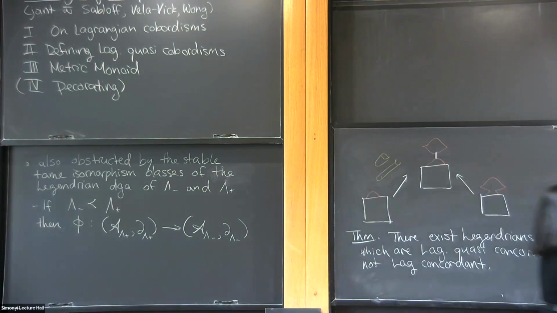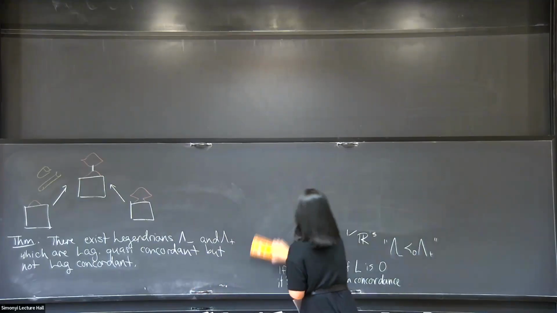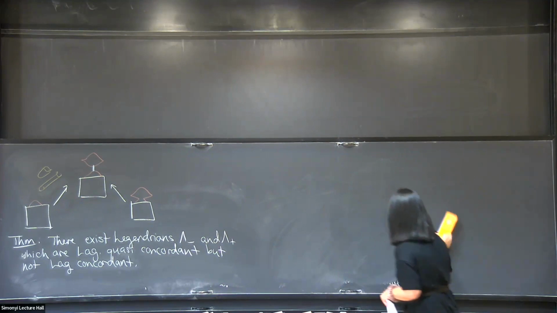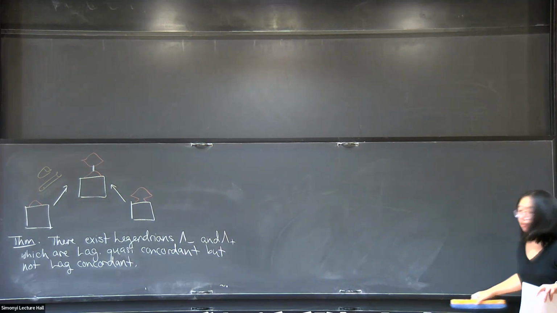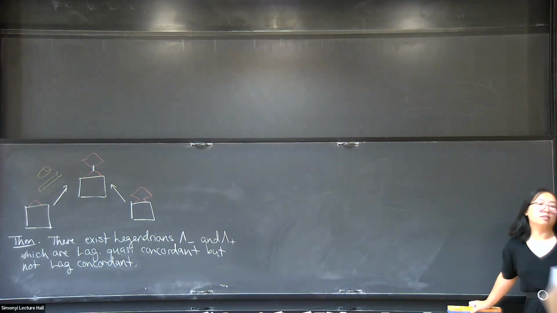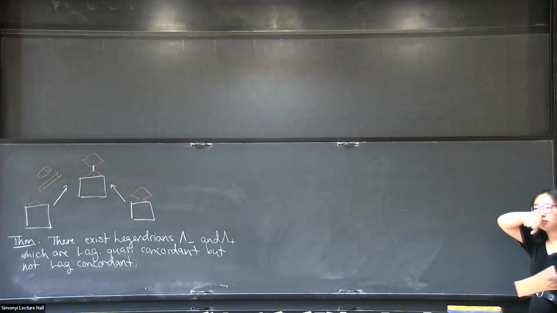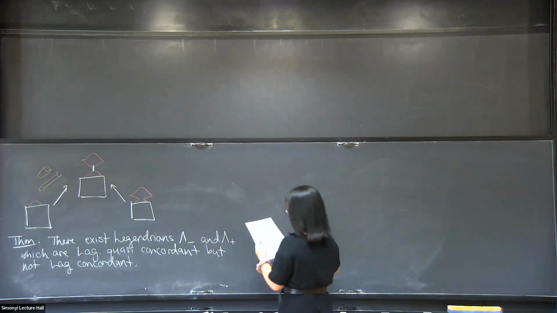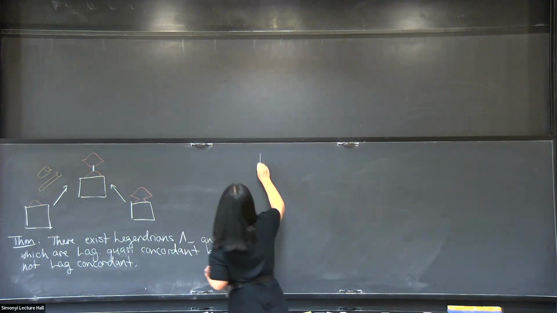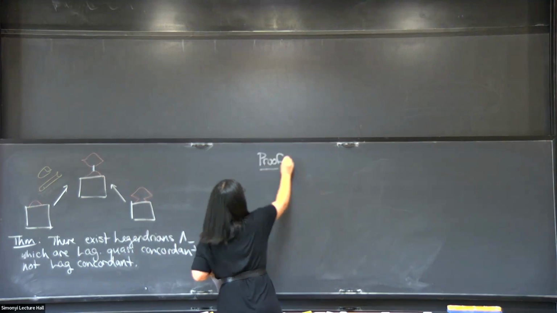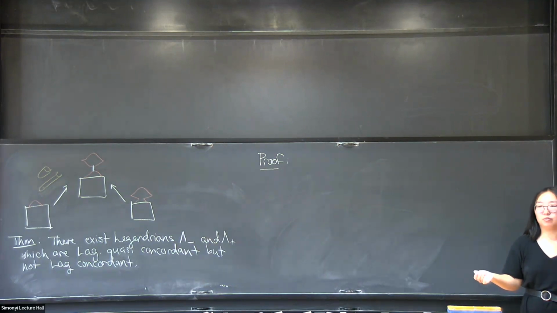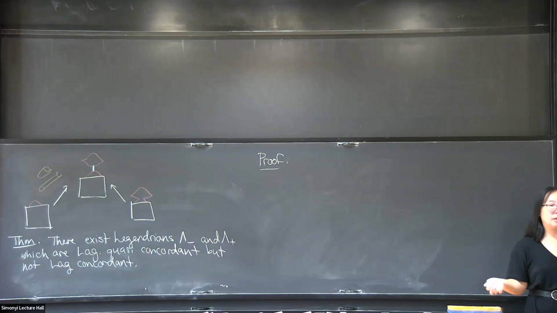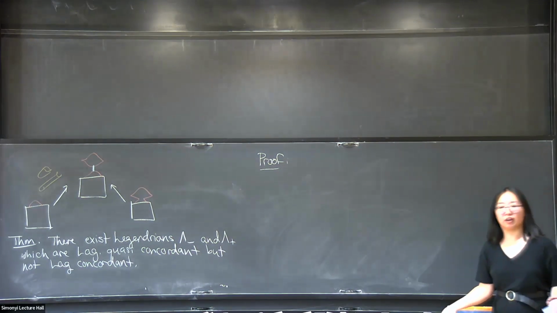I think this also is sort of fun to talk about because I can talk about a couple more pieces of technology that we have and properties that we know about Lagrangian cobordism. Yes? Are they also not Lagrangian cobordism? Yes. Okay, so the proof of this is fairly straightforward, but it demonstrates a couple of interesting tools that I have in my belt when I'm talking about Lagrangian cobordism, so I think it's fun.